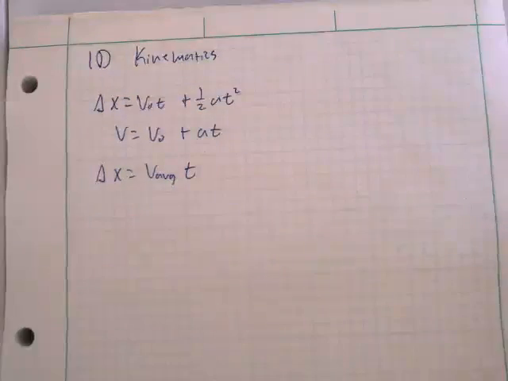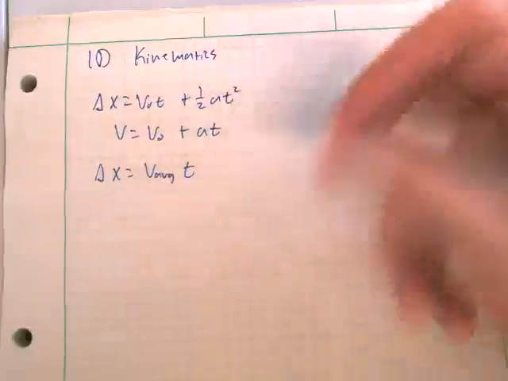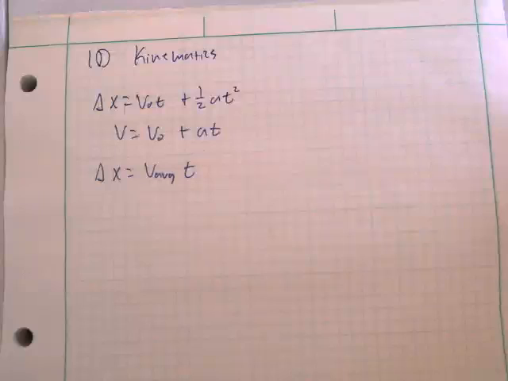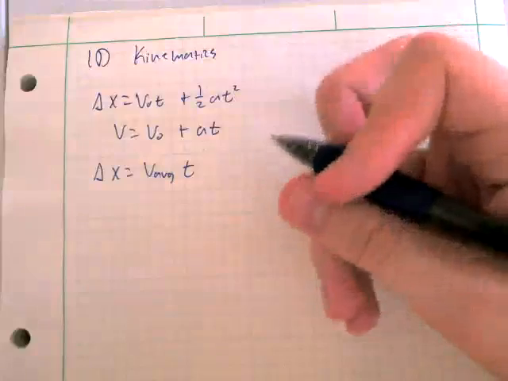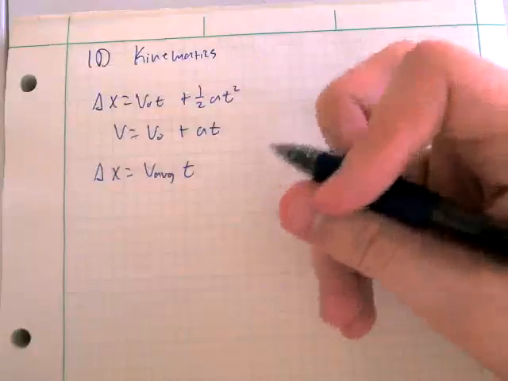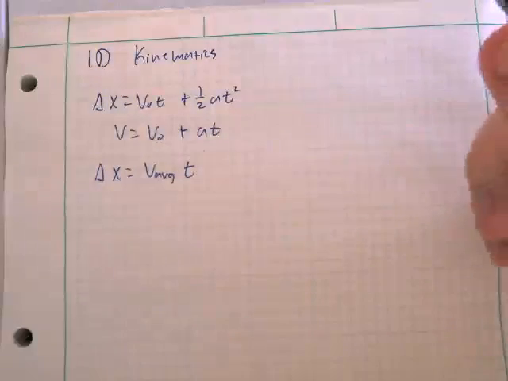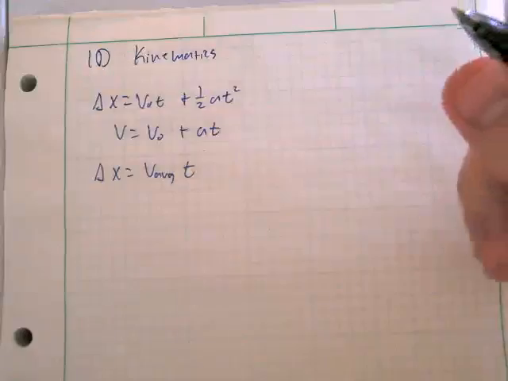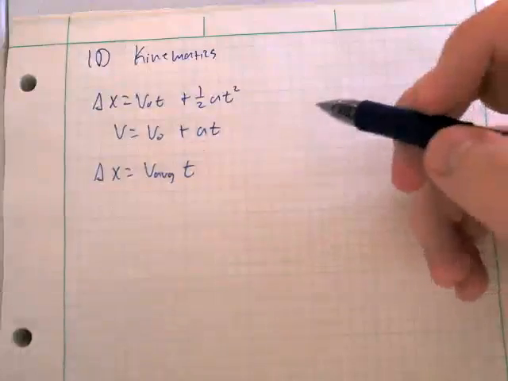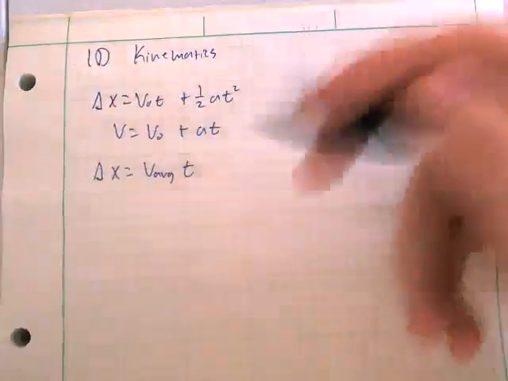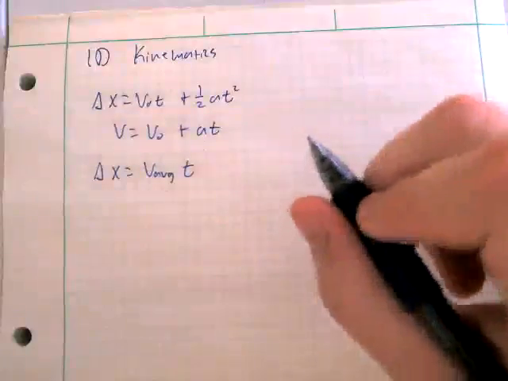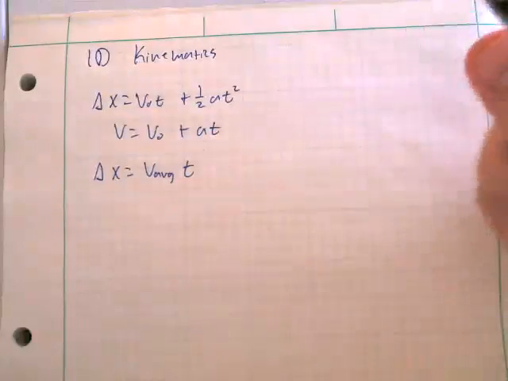So these are the main three that we've been using so far, and if these were the only three that you ever used for the rest of your life, you'd be set. However, I will derive one more for you that you will find helpful for certain cases where you don't have information about time at hand. You have to have some other information as well, but in some situations, this last equation will be much more useful and straightforward to use than these three. Of course, it does derive from these three, so again, these three will cover you if these are the only three that you ever use. But let me give you one more.